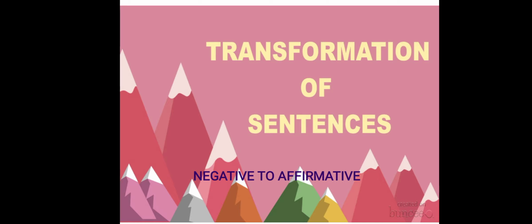Today, our topic is transformation of sentences from negative to affirmative. Students, I have already provided you the rules of transforming sentences from affirmative to negative. You just have to apply those rules in a reverse way. So here I am not explaining those rules again. I am just giving you some examples so that it will be easy to understand how to change a negative sentence into affirmative. So let's start.